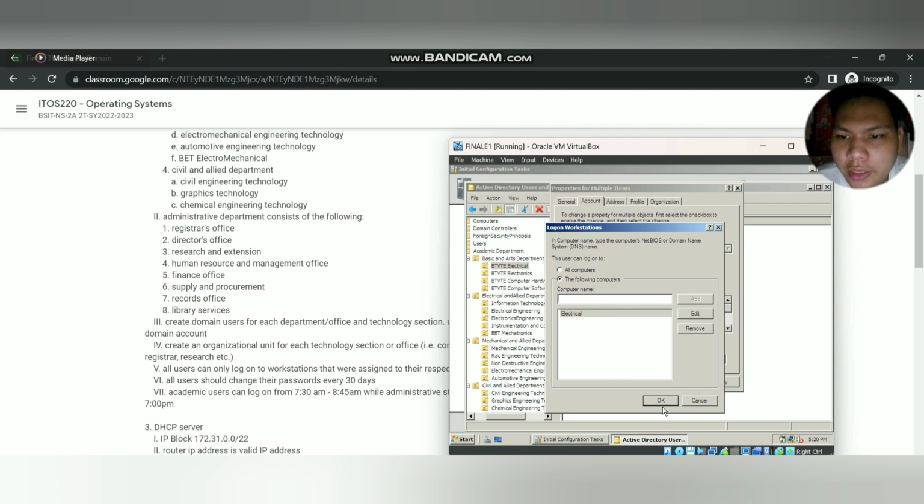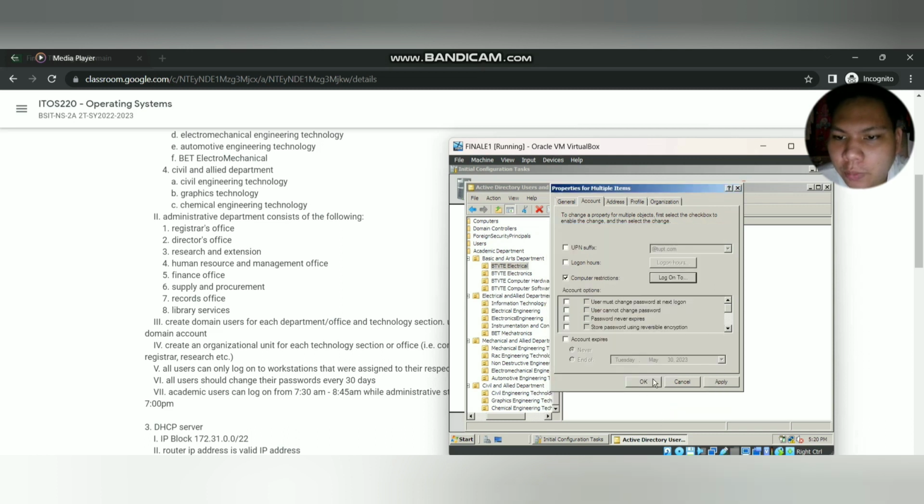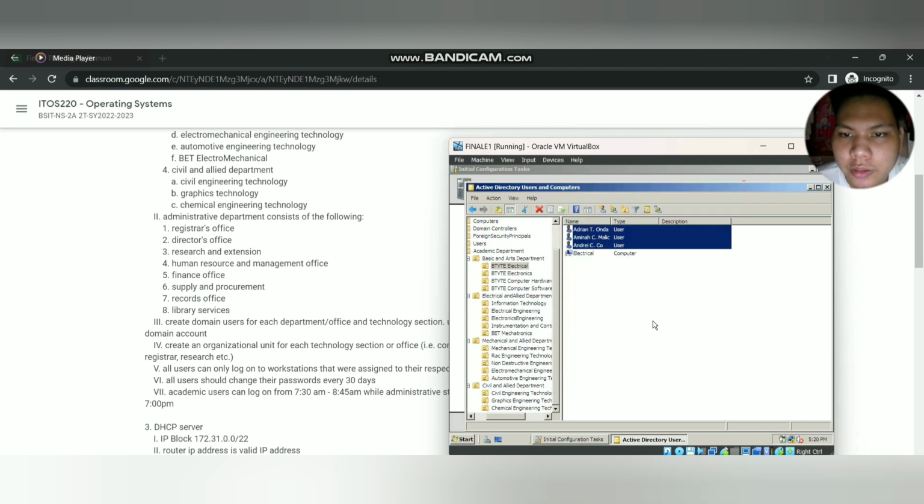So add, then OK. Don't forget to click apply before clicking the OK button. So it will be saved. We'll do the same method in the different departments, creating the computer, then adding the workstations in each department.